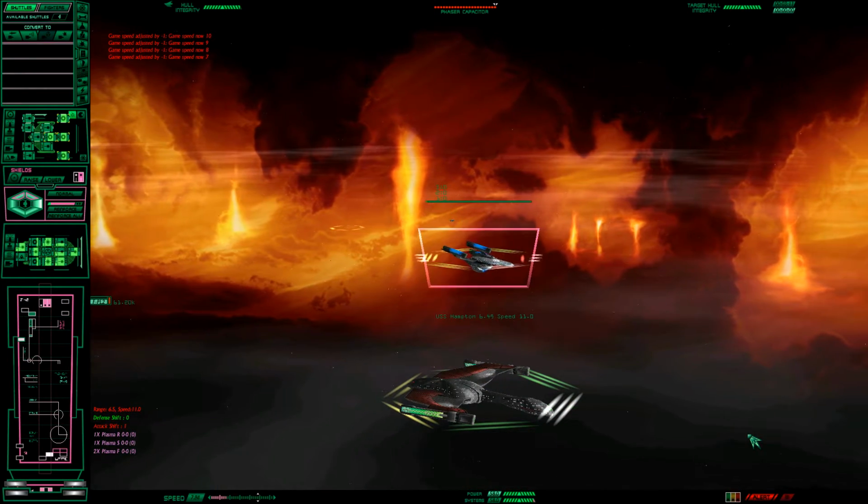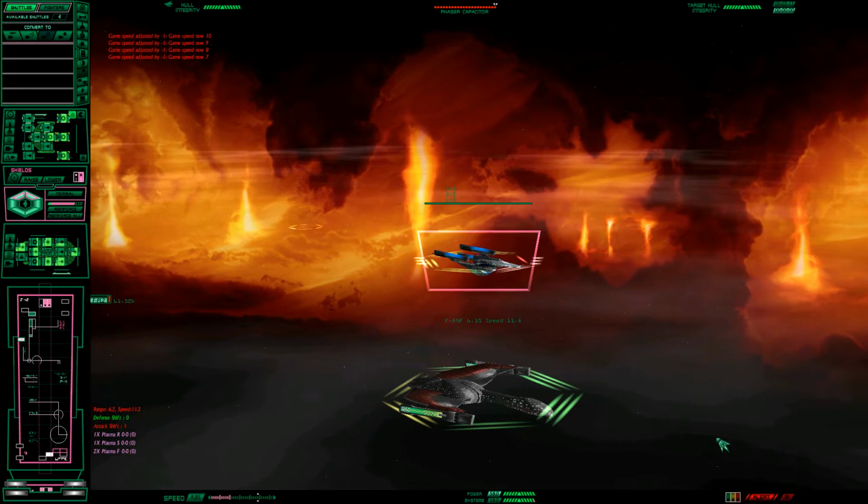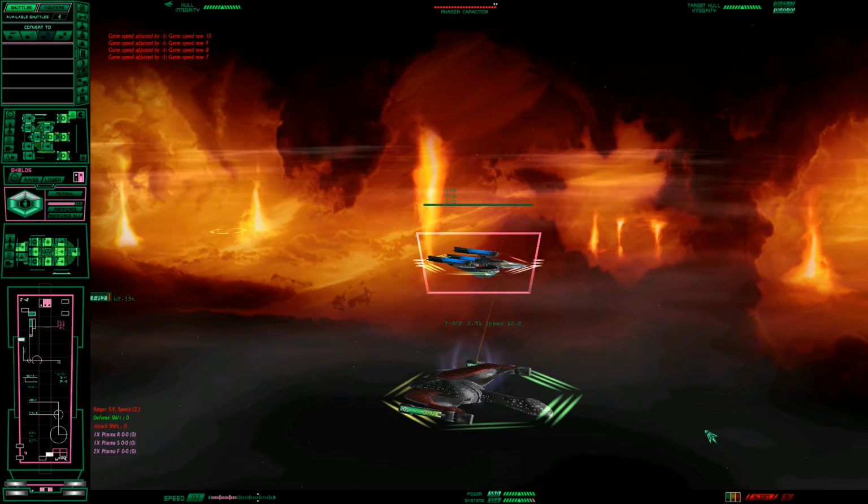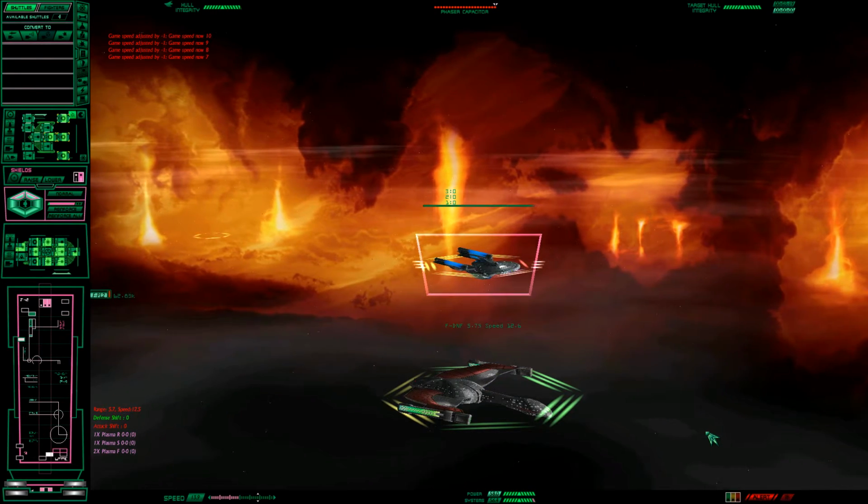We've got to control the distance on this fight. I want all power to engines. Let's start getting things working. Portside reinforcement will hold up. We're not going to use our phasers all that much until we start getting a hole.